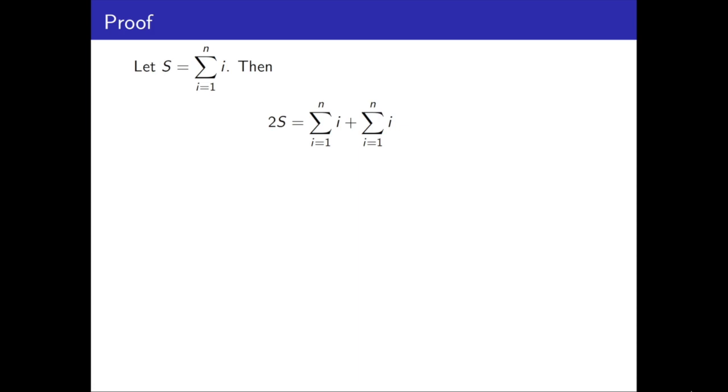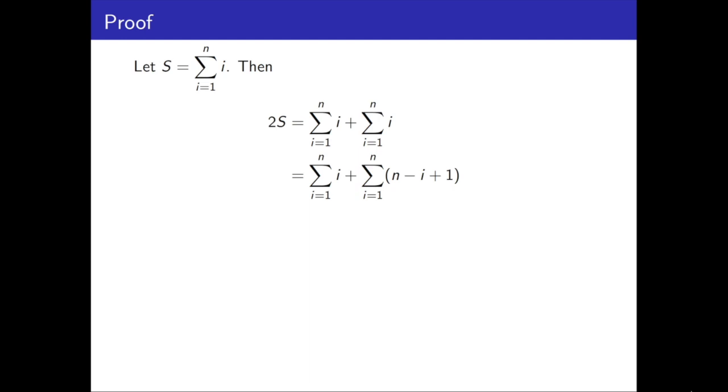Now, n minus I, when, for example, I is n, would give 0. And 0 isn't one of the numbers we're looking for. It's a bit too low. And when I is 1, we'd get n minus 1. We'd actually like to go all the way up to n. So it's not quite n minus I, it's actually going to be n minus I plus 1. So instead of this same sum for the second one, we'll replace it with the sum from I equals 1 up to n of n minus I plus 1.